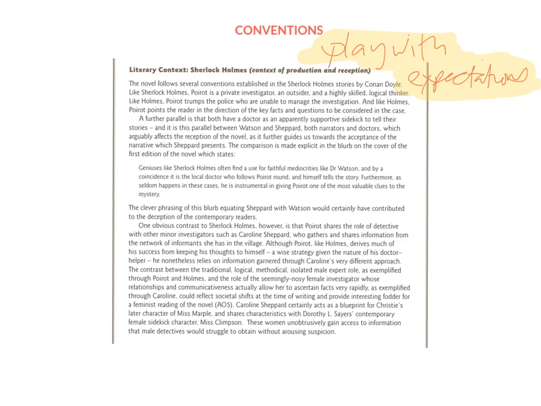So read through this. I'm not going to read through all of it with you. You can pause it. The key thing I want to focus you in on, though, is a further parallel between Arthur Conan Doyle's Sherlock Holmes and Dr. Watson: Poirot and his, as it's worded here, apparently supportive sidekick, Dr. Shepherd, helping and aiding Poirot in the detection of the murderer. Okay, so two doctors supporting the detective.